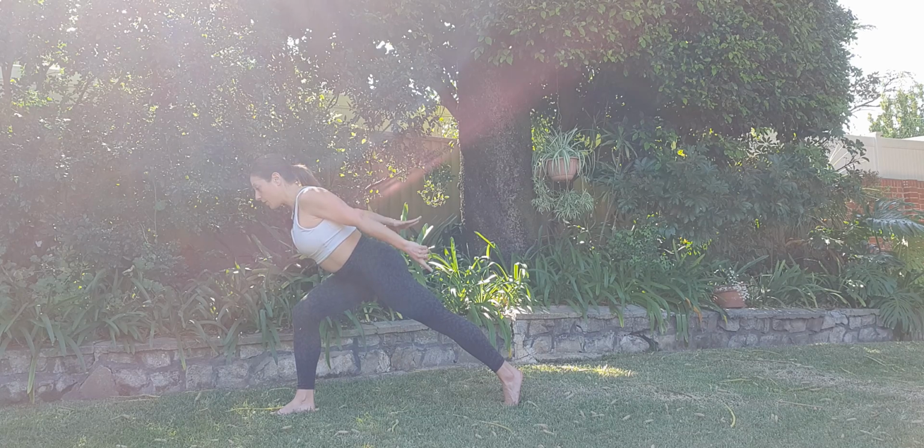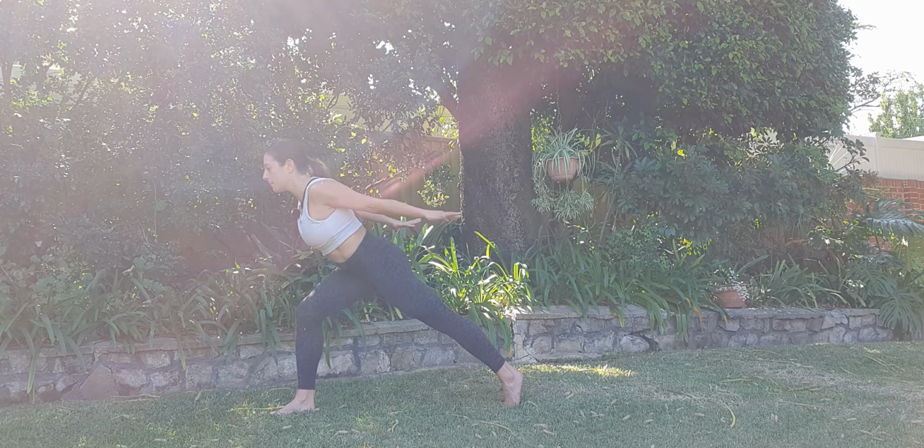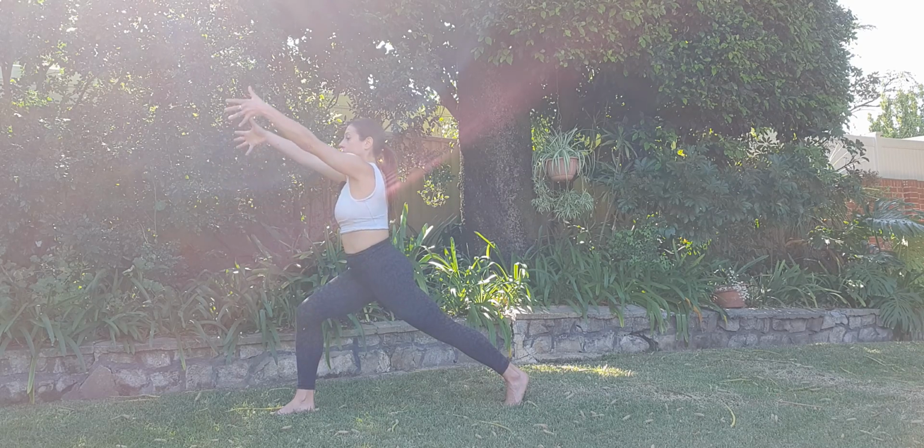Good, nice, strong. So as you can see, the back heel is lifting, so I'm on the balls of my feet. Belly is in, shoulders are down, fingertips reaching back. Should be no back pain. If there is, bring your chest up higher. One more breath. Good, bring the arms to the sky.